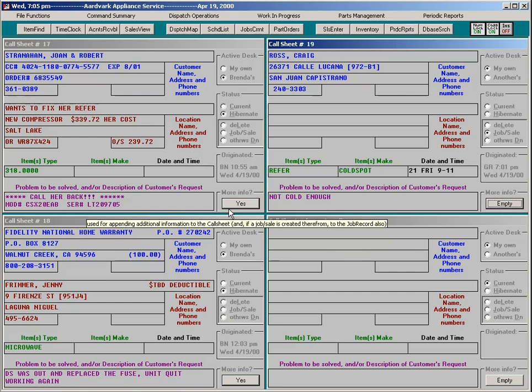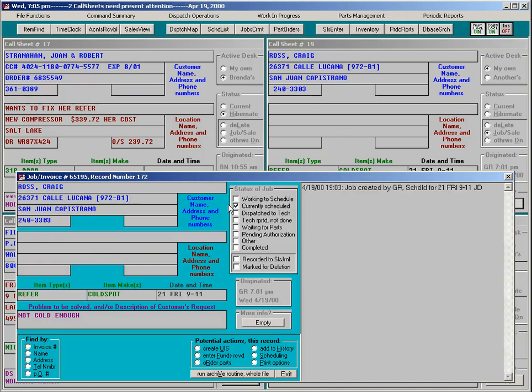What about when, let's say you took in the service order last week and made the appointment, and the day came for the appointment, you sent the technician out, he fulfilled the appointment, and he ordered a part, you ordered in the part, and the part arrived, and it's now time to schedule for the technician to go back and finish the job. This is really the second context where making appointments comes up. For this context, you go directly to the job record that's involved for the job.